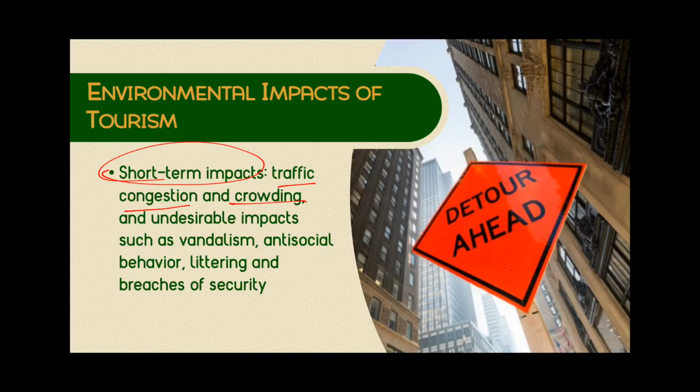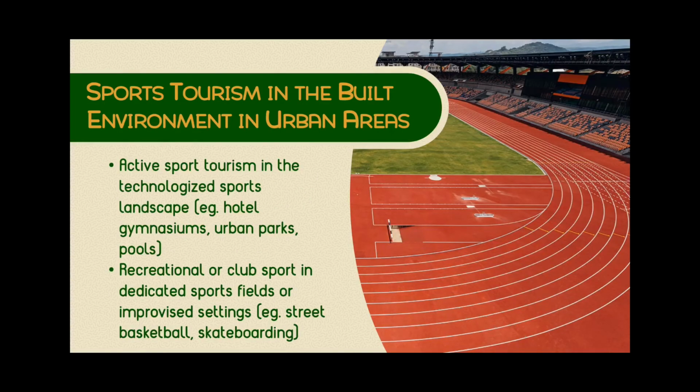And of course, vandalism that can be done by the sports tourist spectators. We have antisocial behavior, littering, madaming nagtatapon kung saan-saan, and breaches of security are also part of environmental impacts of sports tourism. Now, let's talk about sports tourism in the built environment, meaning these are man-made environments, not natural landscapes, that are found in urban areas.